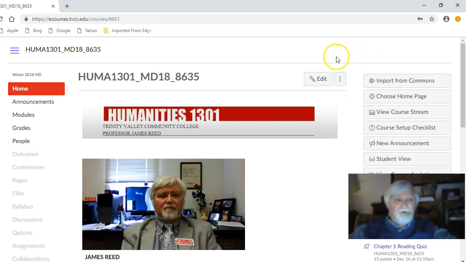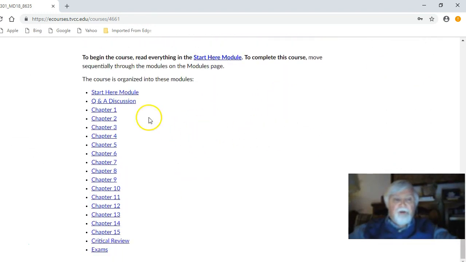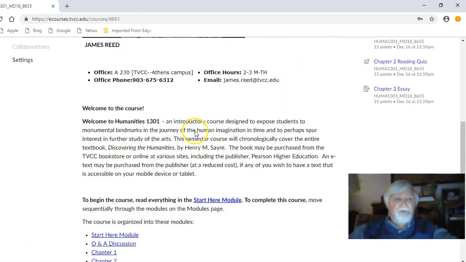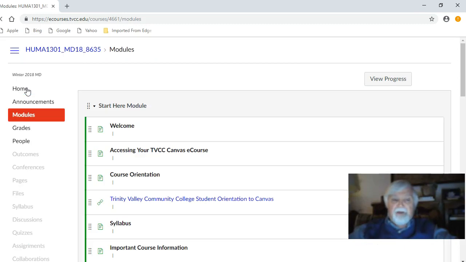I hope that you've been able to follow along with the guidelines, what we're asking you to do. On the screen you should be able to see the web page. The home page here is what you will be looking at. On that one it shows you the details. You can click here to go to each of the modules, or you can also simply go over to modules and click here, and that will take you to a page that will show you each of these as well.